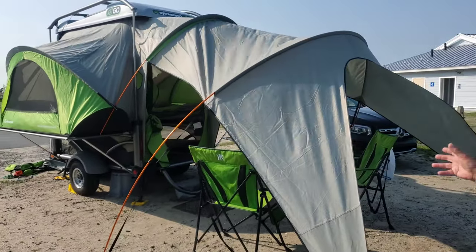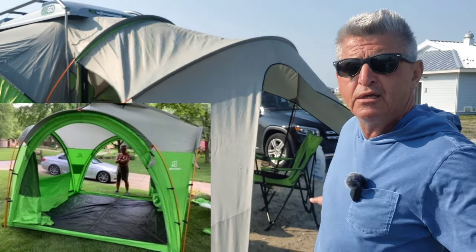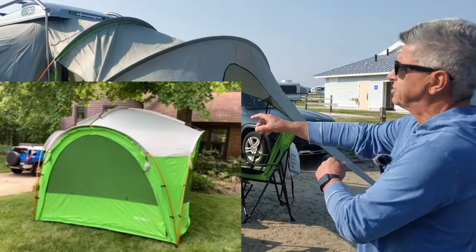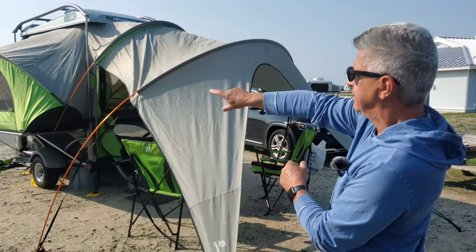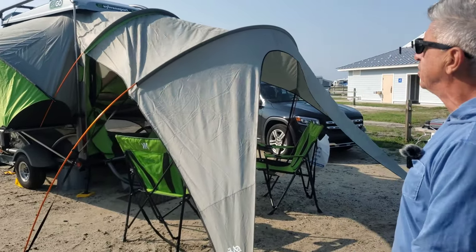There's another piece that we don't have with us on this trip, which is called a gazebo, which is a 9 foot square space that you can sit and have your dinner in and whatever, which is like four of the side pieces. It has four windows like that, same way that you can open and close.